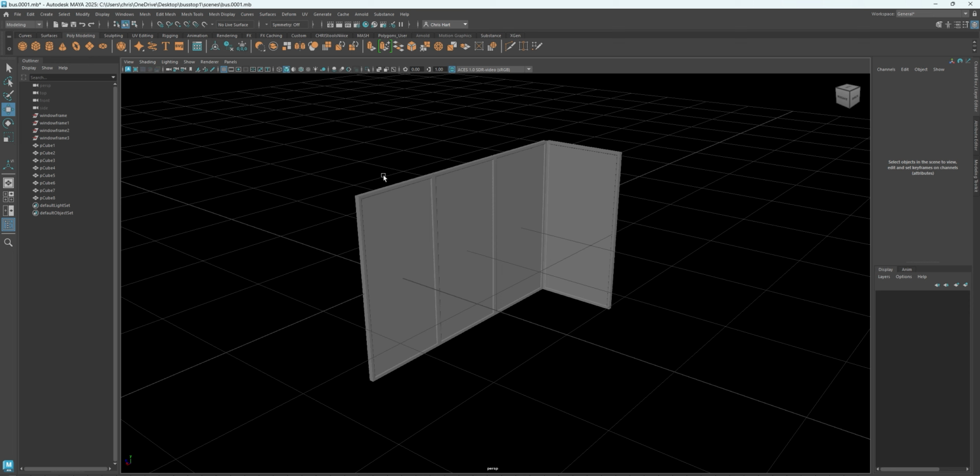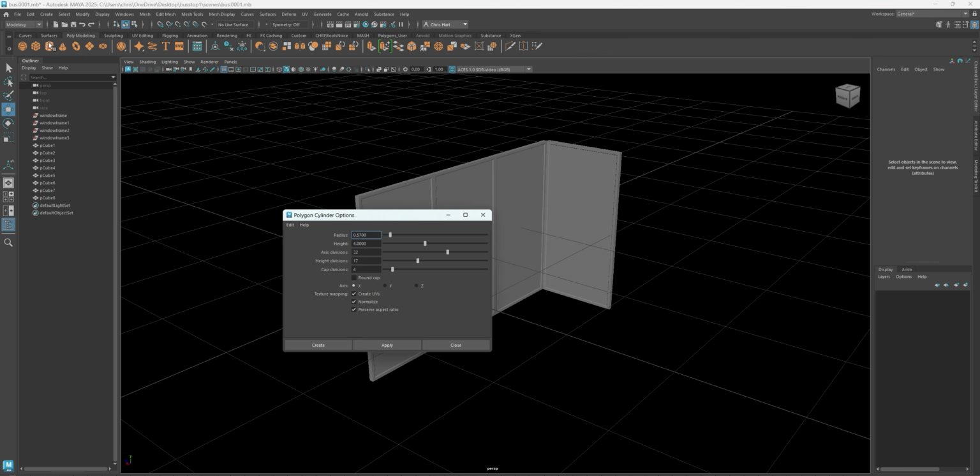Right, so now these are in place, we're going to put some uprights which are going to go straight through these parts of the bus shelter. So I'm going to double click on the cylinder in the top left hand corner, and we'll make the radius 0.025, and we'll make the height 2.2, and since we're in meters it's going to make it 2.2 meters high. Axis we'll keep at 20, that's how many edges are going around the outside of the cylinder.